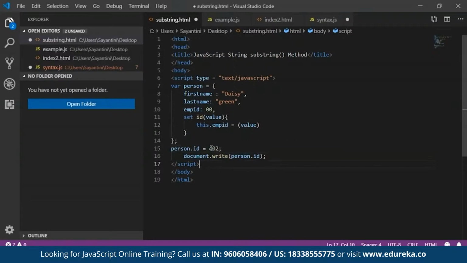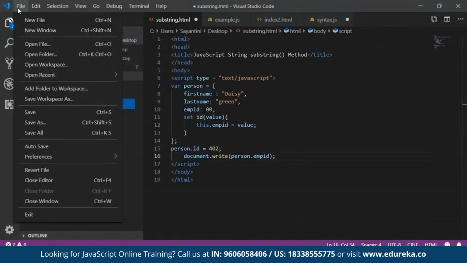So now here I have set the value as 402, which is actually this particular value. Now what will happen is that this particular value will go back and will be set as the value for my employee ID. So all I've done is I've taken the set keyword and used the function as ID and passed a property as value, and here I have used this keyword and passed the employee ID and given the value as value, that is my parameter, same as my function. And finally here I have passed the actual value for this particular parameter.